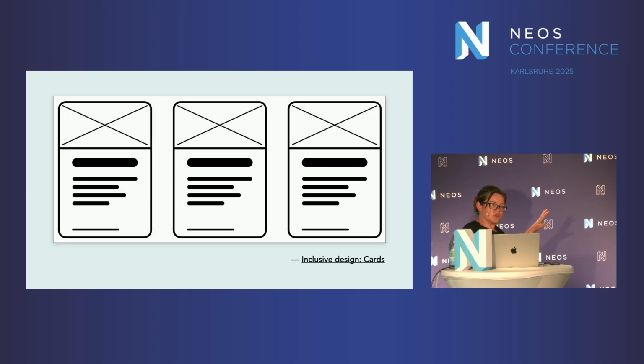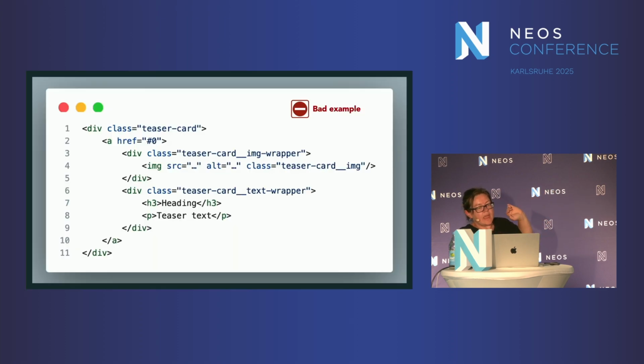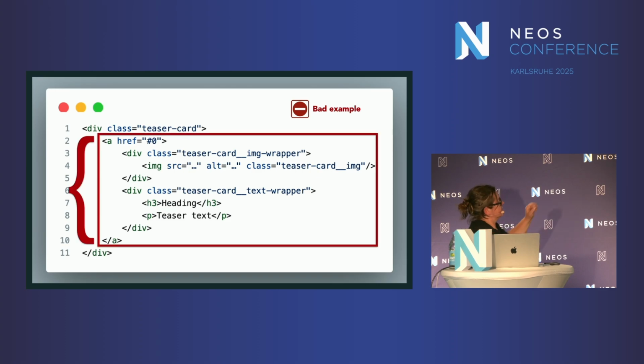Now here's the structure at the top, the visual structure. At the top you have the image, then again in large and bold, the heading, followed by the description or teaser text or card text or whatever you might want to call it, and often there is an optional read more link. Now, a common though false implementation is that the link element, the A tag, is placed around all of the content.